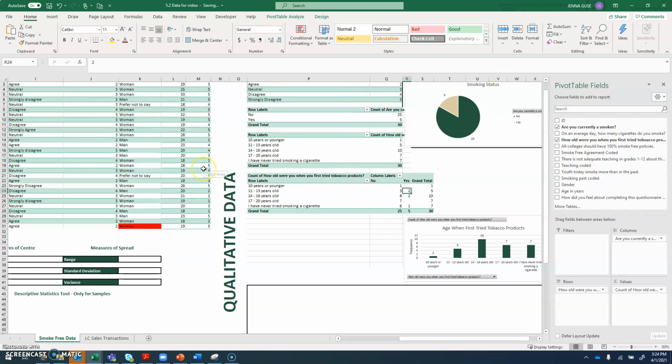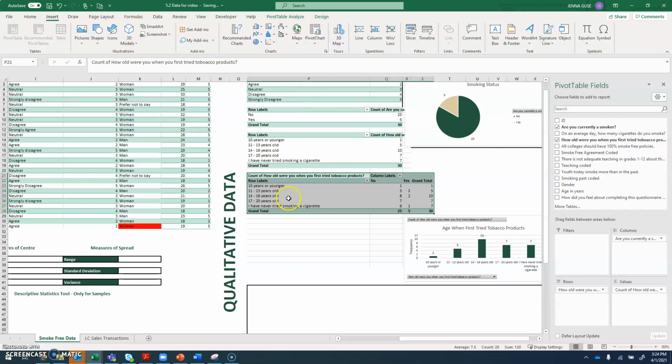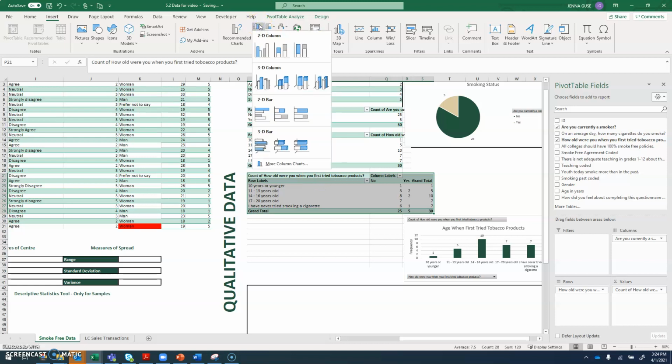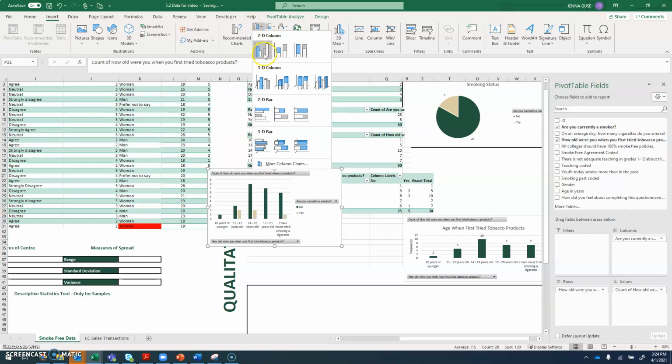is really important. What I wanted to talk about as our last chart is how we show this in a good display, a good visual display. I'm going to go to Insert, and when you have two qualitative or categorical variables that you want to look for a relationship between, your best option is always going to be a column chart, but this time it's actually going to have two different colored bars to represent the second variable.